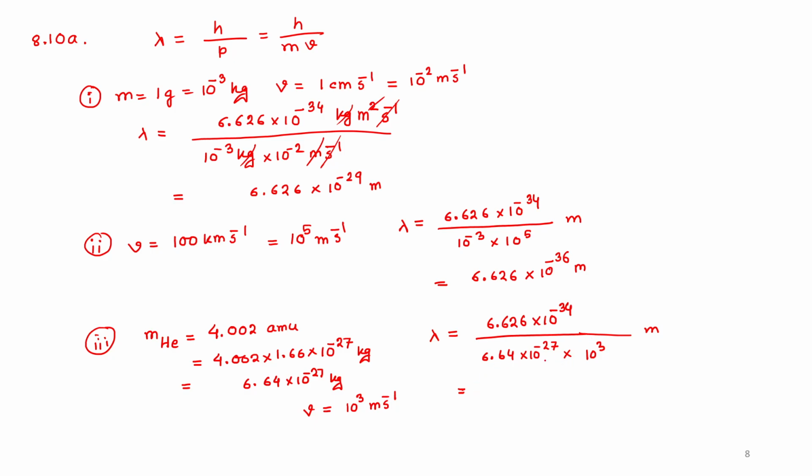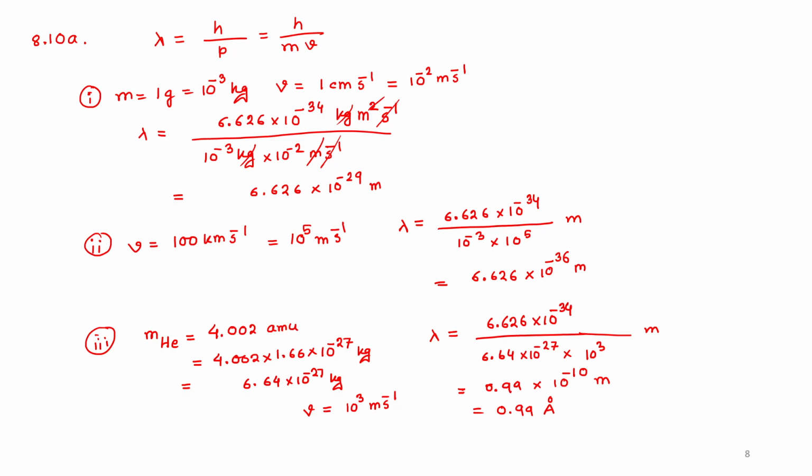So what we can see is 6.6 and 6.6 are almost the same. We can treat them as 1. Actually, less than 1, I can write 0.99 if I don't want to use the calculator, right? 0.99 something like that will come. And what about the order of 10? 10 to the minus 34 and below is 10 to the minus 24. I guess we are going to get 10 to the minus 10 meter. And as you can see, we will get something around 0.0999 angstrom.